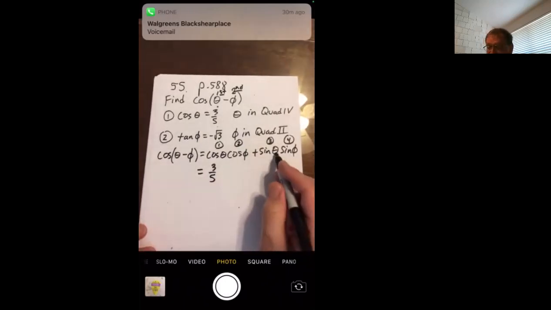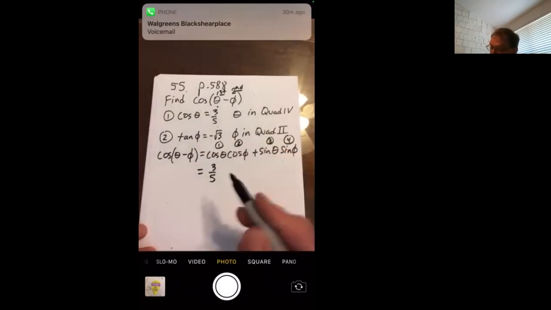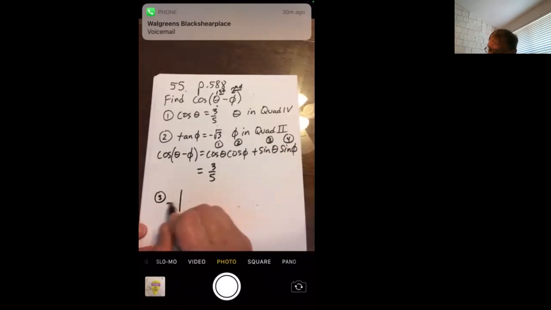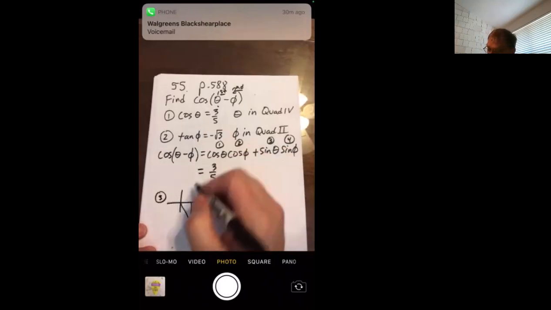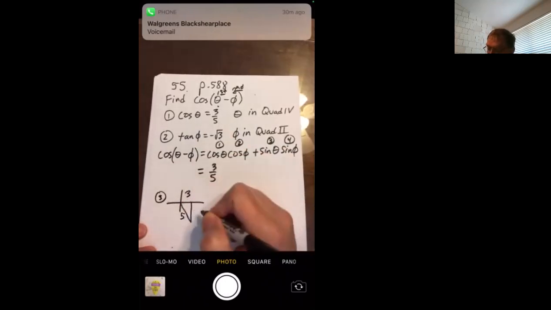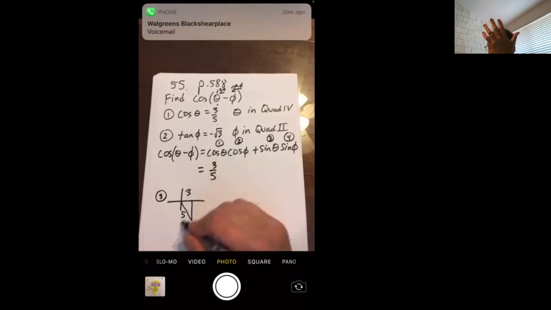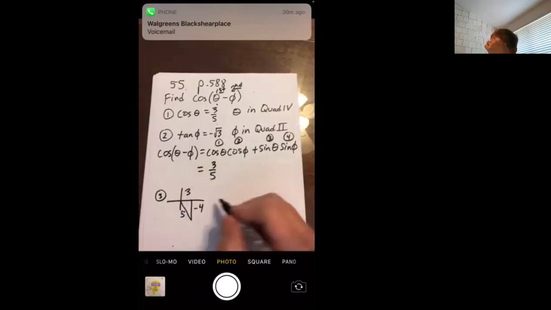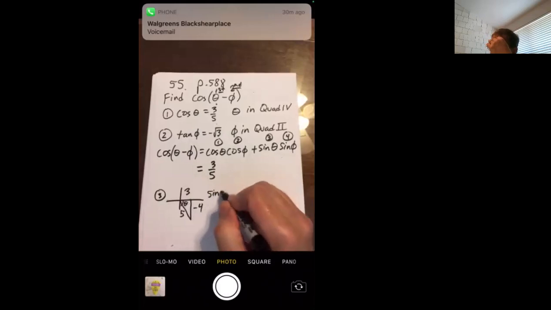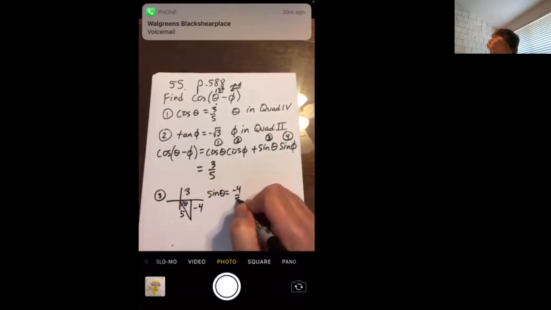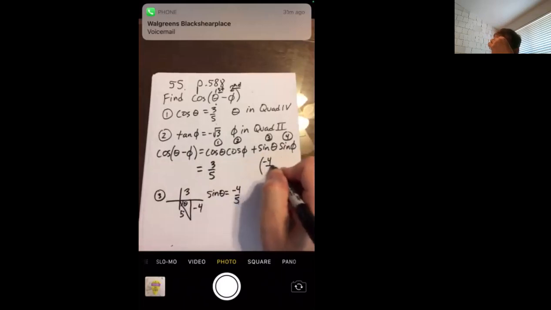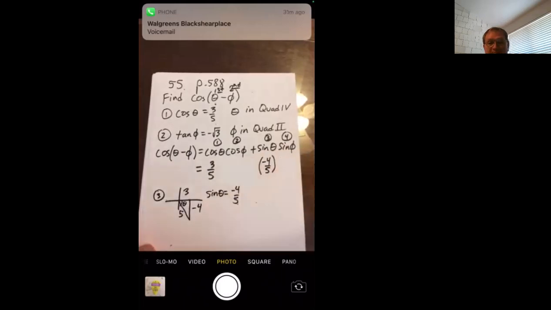Why don't we go for piece 3 next, because it's also on theta in your quadrant 4. So piece 3, quadrant 4. Now your cosine theta is 3/5. That's going to be adjacent over hypotenuse. This square, 25 minus 9 is 16. Oh yeah, 3, 4, 5, right triangle, but it's going to be negative 4. That's theta. So your sine of theta is going to be a negative 4/5. Piece 3.